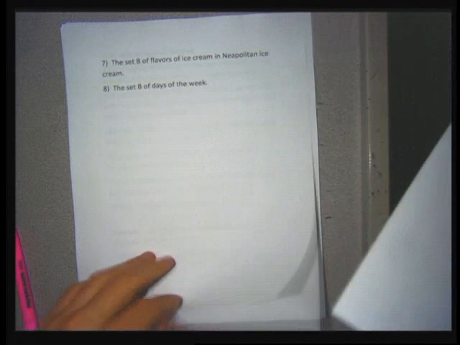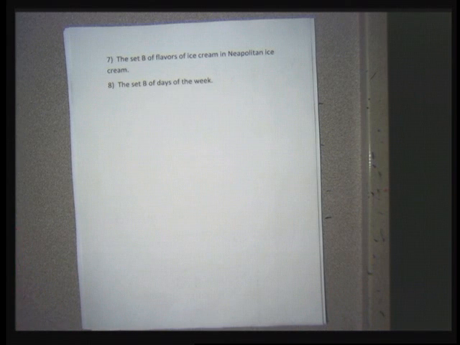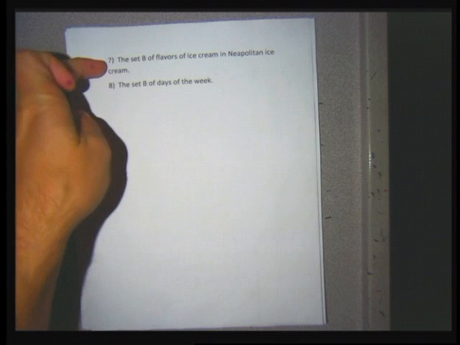And then one more of these problems. So we both have set B's. You're supposed to know what Neapolitan ice cream is. If you don't, hopefully you have a phone or you can quickly figure that out. On a test, I wouldn't ask any question that involves knowledge that you might have to get off the internet, that you might just not generally have. But I'm assuming most of you can do that.